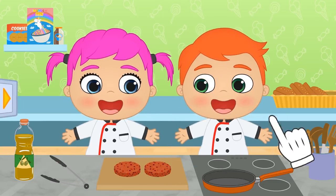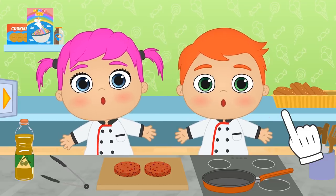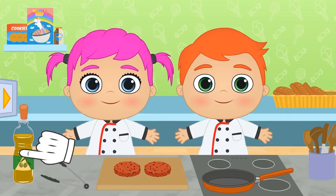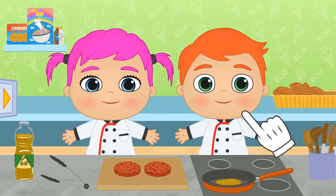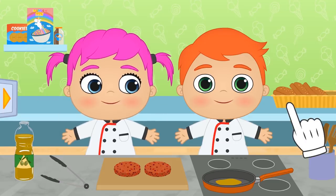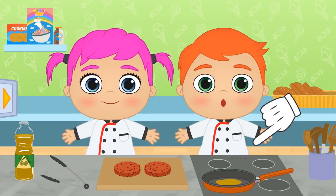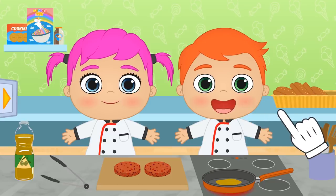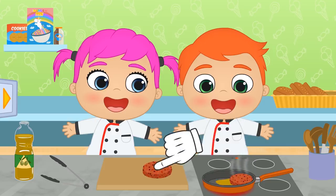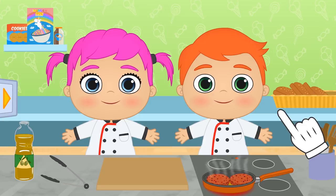Here they are! The colour is similar, isn't it? It's because they're made out of beans! Let's heat up a pan and add a splash of oil so that we can fry them! We have to wait for the oil to warm up! That's right — I forgot to turn on the cooker! Here we go! Once it's warm, we put the burgers in! Into the frying pan! Now we have to let them cook for a while — that usually takes a little bit longer than with meat patties!